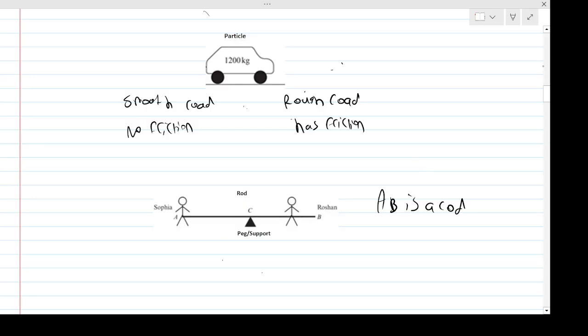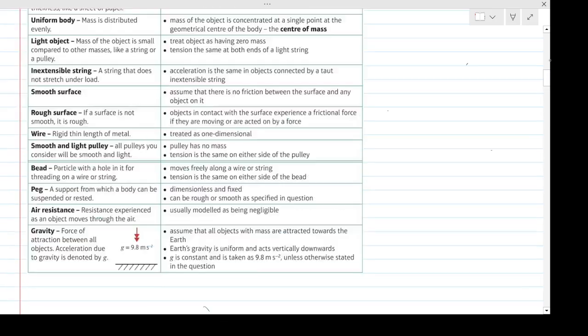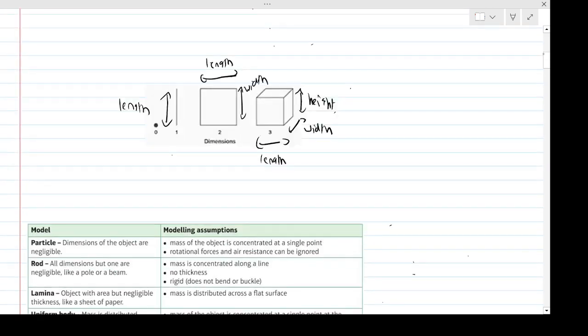And again, think about seesaws. Seesaws have mass. They can be quite heavy, actually. So they have mass, right? So a rod has mass, but it's concentrated along a line. That's basically saying the rod is just one line, okay? And so therefore it has no thickness. That also means it's just a line, right? It's not 2D or 3D or anything like that. It's literally just a line like that. It's just a line with no thickness, right? If we added thickness, it would turn into some sort of rectangle like that. But if there is no thickness, it's literally just a flat line.